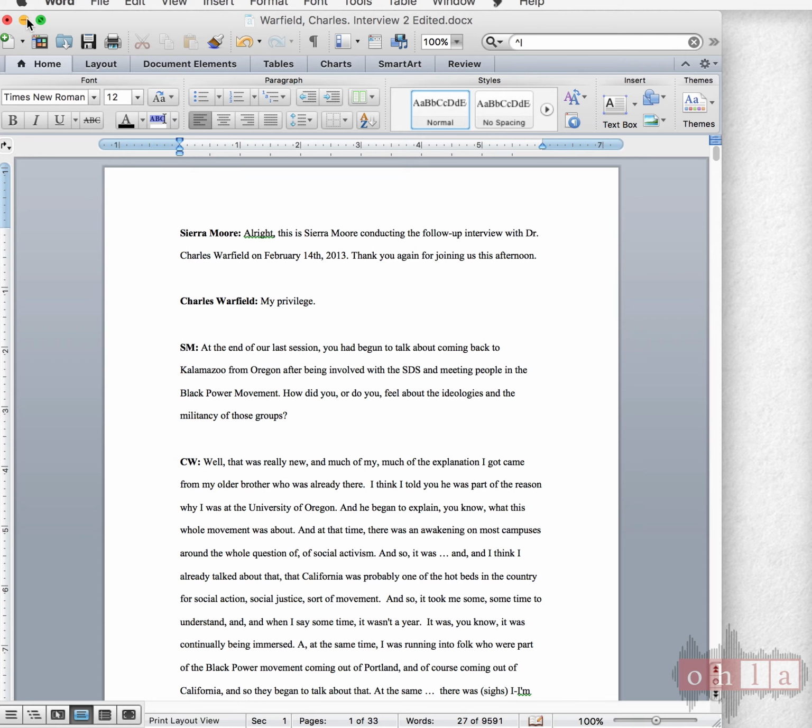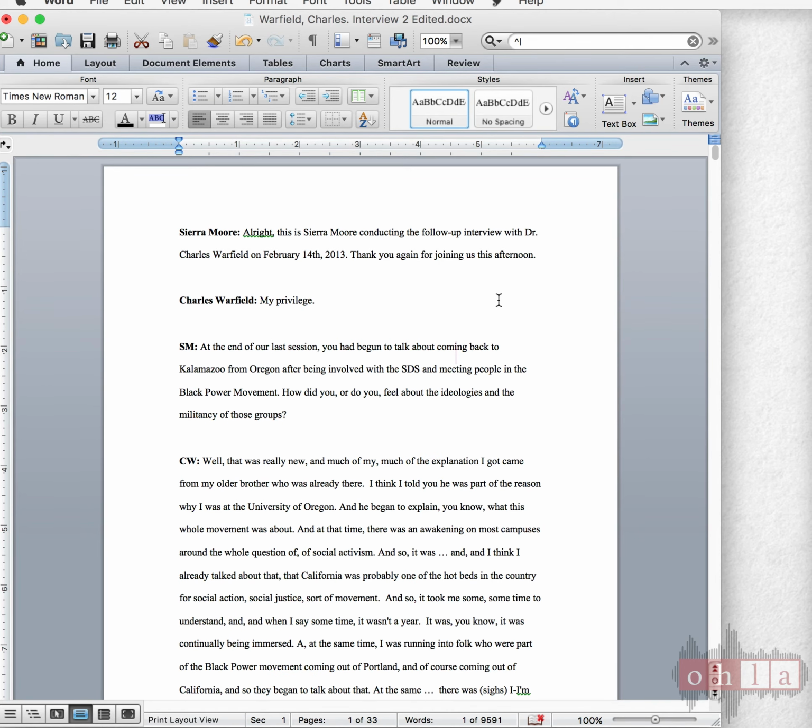So that's it for the macro. All unwanted characters have been replaced with characters that will be accepted into OHMS, and you are now ready to move on to the last step. So the last step before uploading your transcript to OHMS is to export your file as a plain text document.